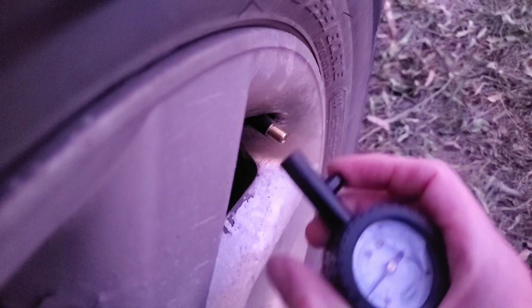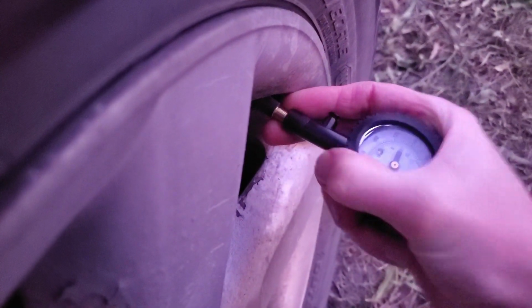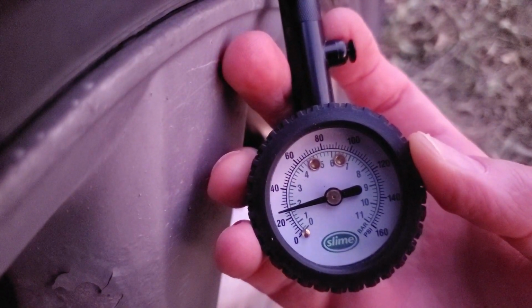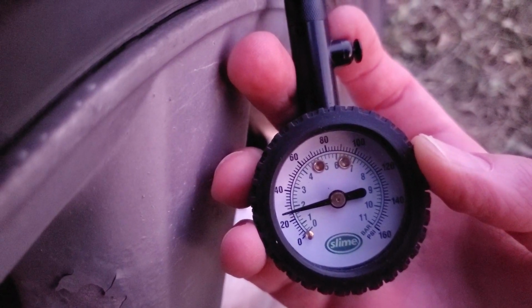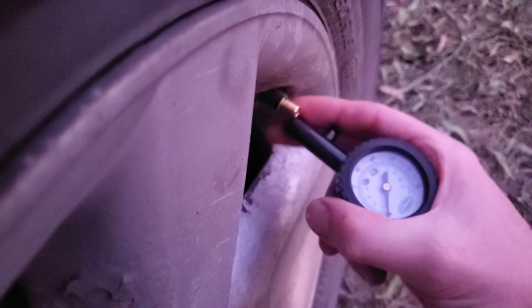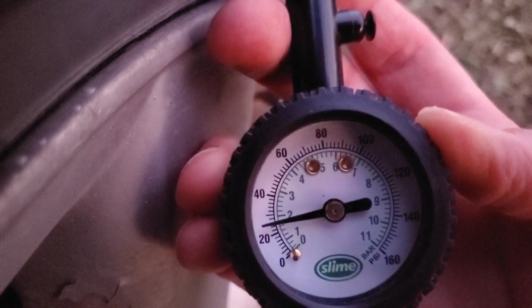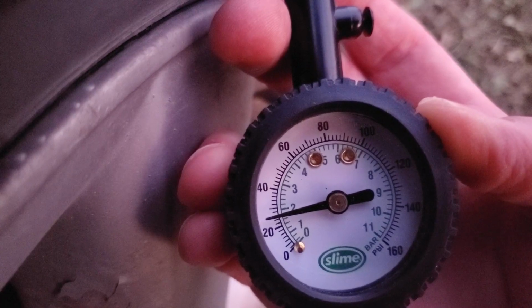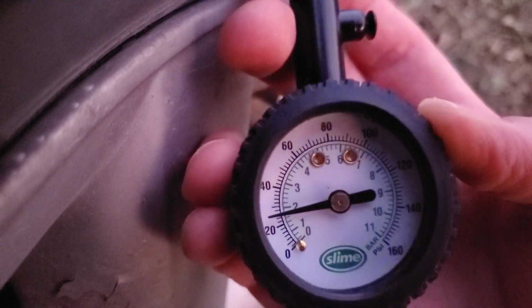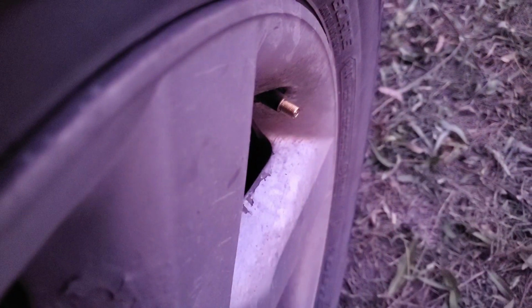All right, we're back with the original one. Released the original measurement there. Let's see what you guys think here. That is way over what the digital one says. So I'll get a third measuring device here in a second and see what it says, the actual air compressor. Yeah, so that's telling me about 25, I'd say, right? Depending on how you angle it there, that's about straight on. So let me grab the air compressor and see what it says.